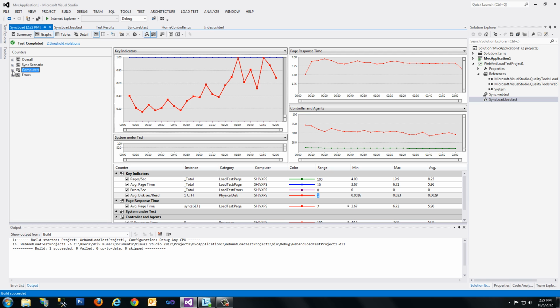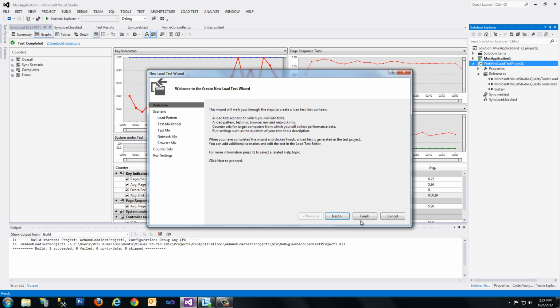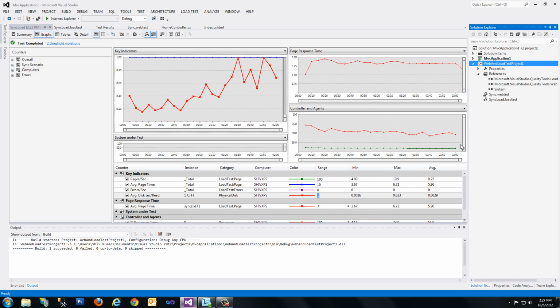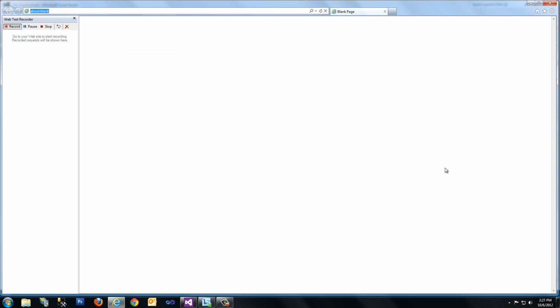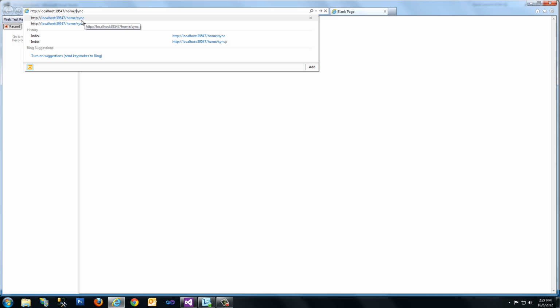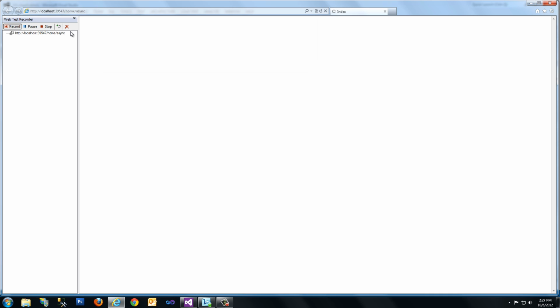Now what I want to do is create another test, a load test that is using the async version, and compare that with the first. Let me actually create the test first. There's a little confusion here in the naming, at least for me: there's a load test and there's a web performance test. The load test is the test we just graphed, and the web performance test is what we would call the unit test for websites.